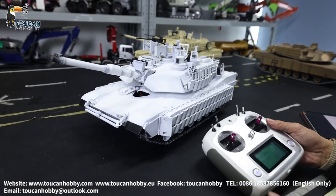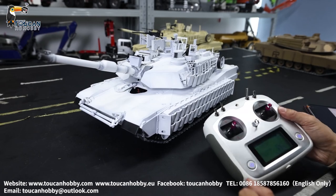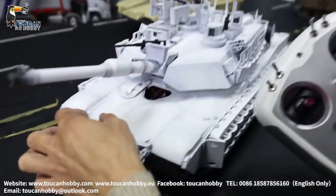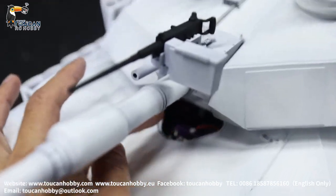Let's see how to operate this full metal Abrams tank from CS. This one has the TK16 board and the i6s radio. First, the radio is already powered on. Power on the tank from here. Powered on. The charging port is also here.